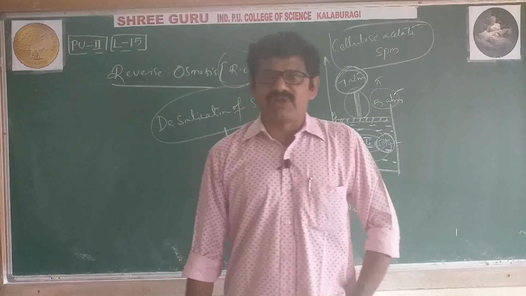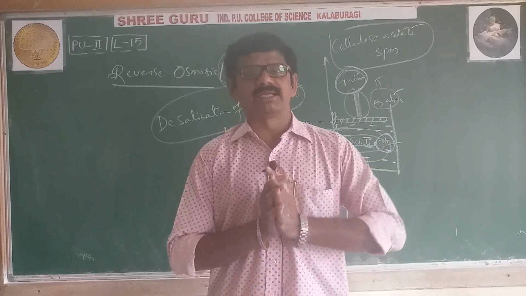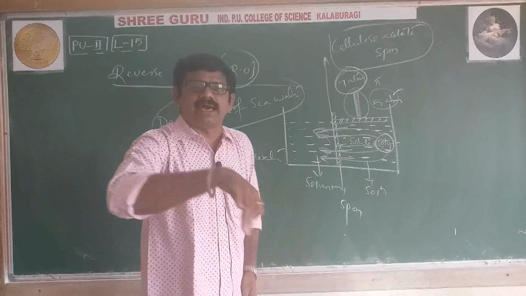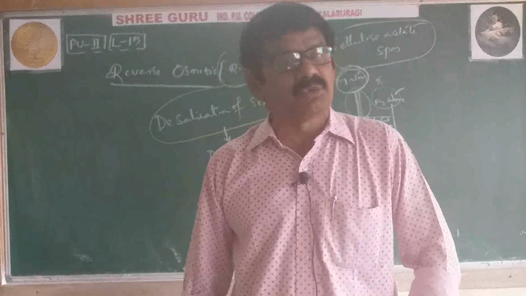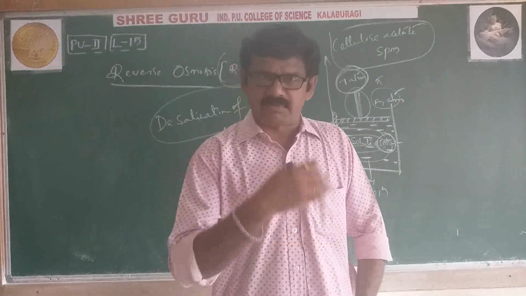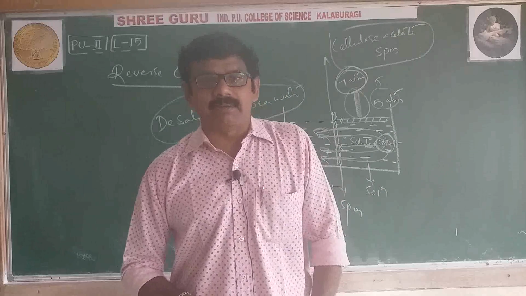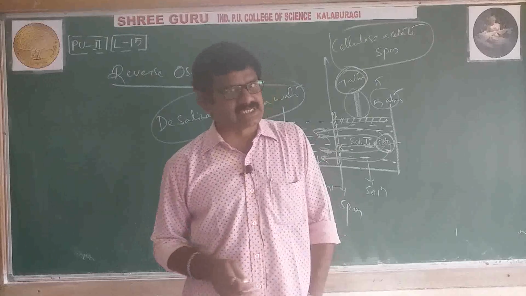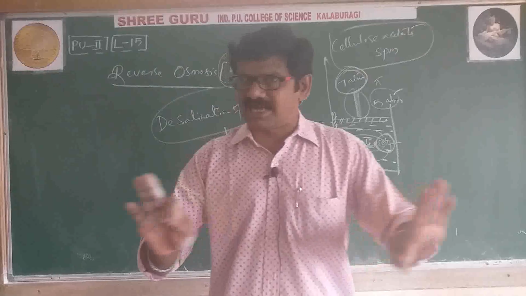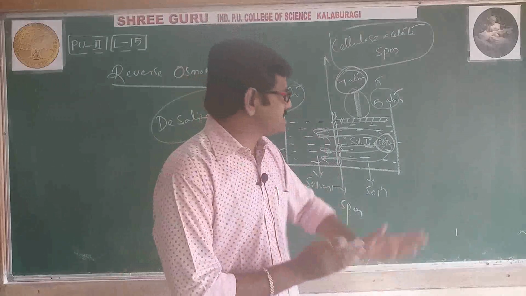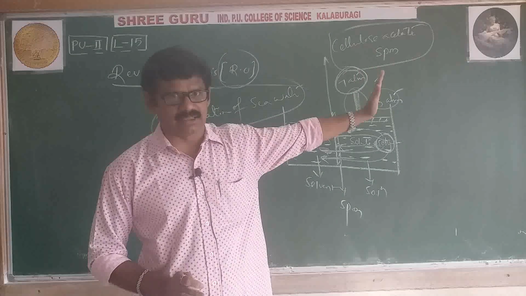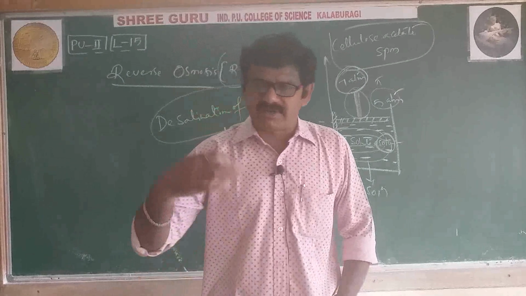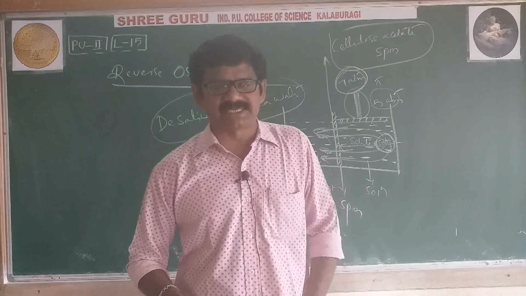Okay, right. From this we have completed the solutions topic successfully. After reverse osmosis, there is one more topic, abnormal molar mass. But this year our PU board has deleted that topic because of the pandemic situation. That's why I am not explaining the abnormal molar mass concept. I am just stopping at reverse osmosis only. We'll see abnormal molar mass in our regular class at the time of competitive examination.